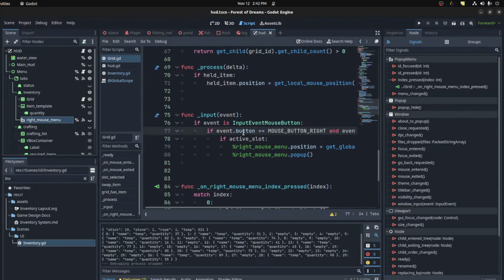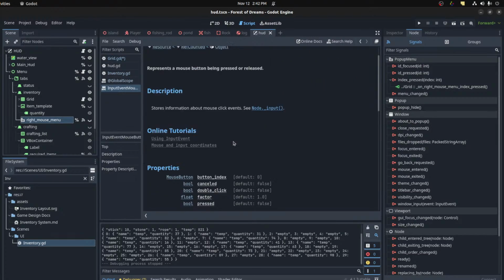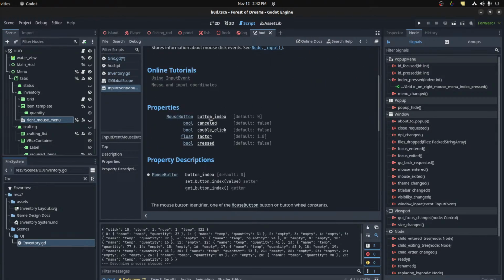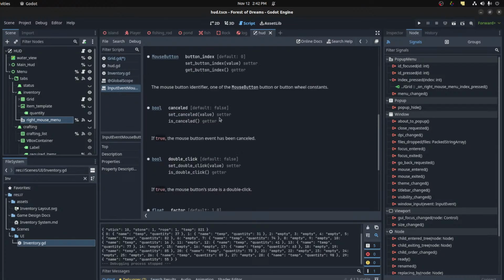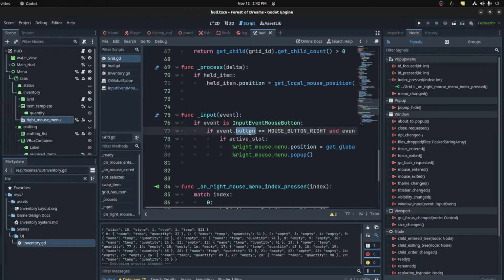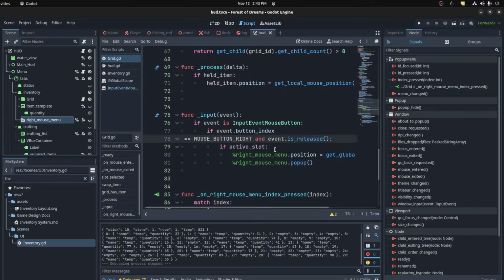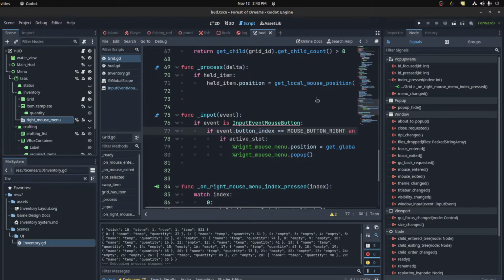That? Button and mouse button identifier. Yeah, button index. Add button mask here. Alright, let's try it again.